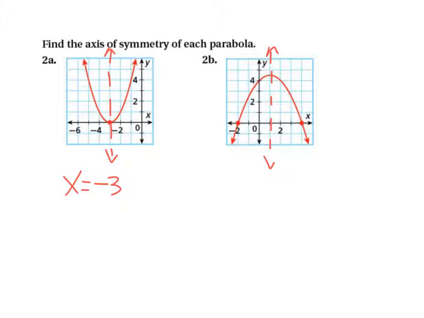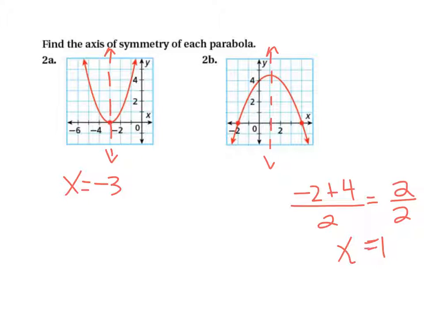So I'm going to write my zeros, -2 plus 4. Those were my zeros. That's the total divided by 2 to find the average. So I'm going to add those, -2 plus 4. You can put that in your calculator if you want, but that's 2 divided by 2, which is 1. So I was correct. So x is going to equal 1.